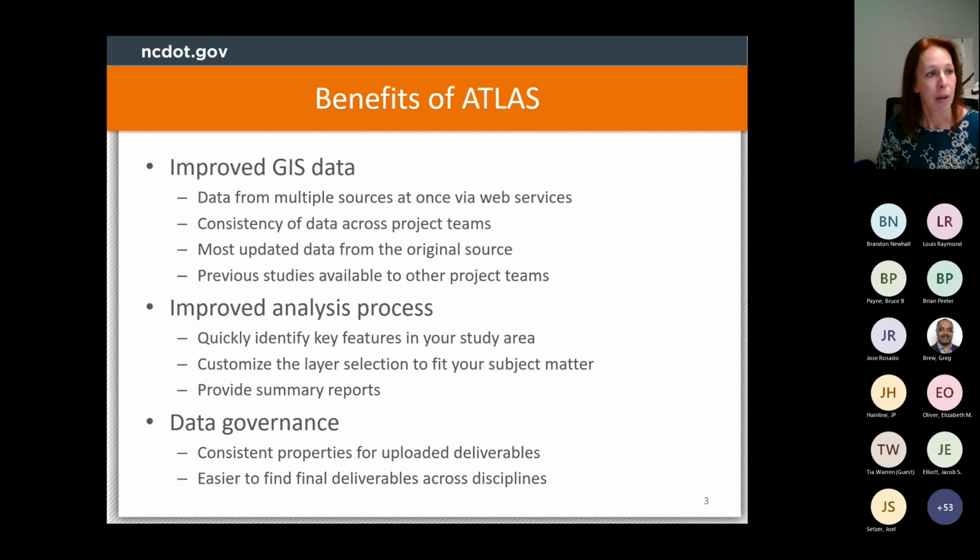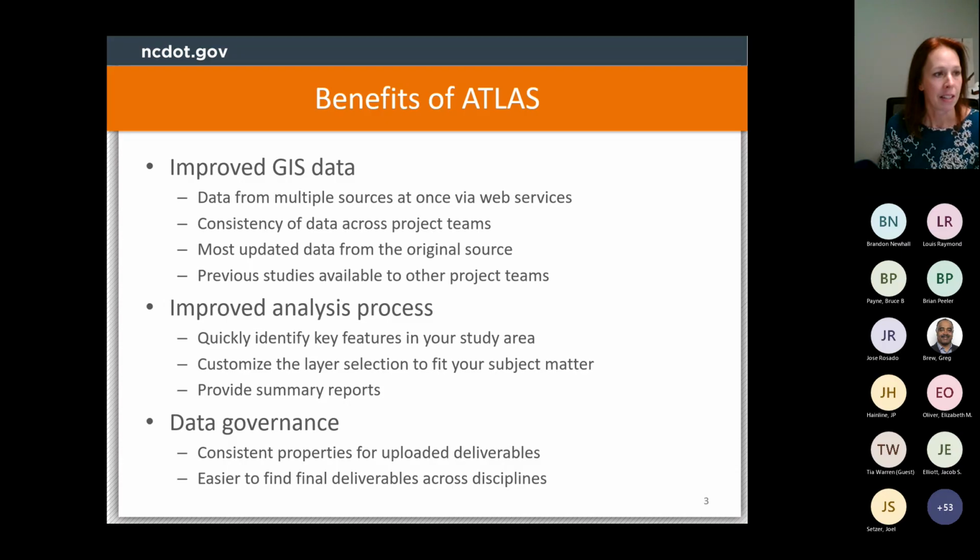The additional data benefit on the GIS side is that when you have created data for your project, so study area limits, sometimes we have layers that are related to the findings of your studies that are GIS based. Those are all going to go back up onto Atlas as well. And then that data is available to other teams. So if you have a project that is just starting, you can look and see where other recent projects have occurred, and you can see which projects those were, so that you can talk to those teams and not have to duplicate the data. But you can start by building on the data that they had previously developed.